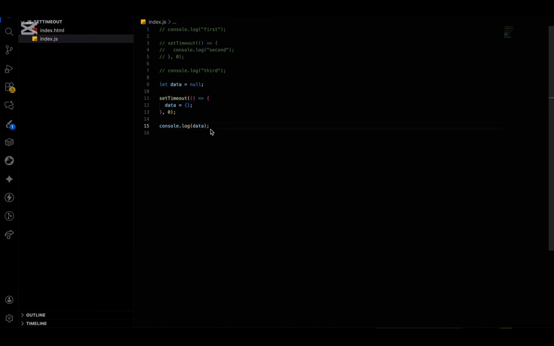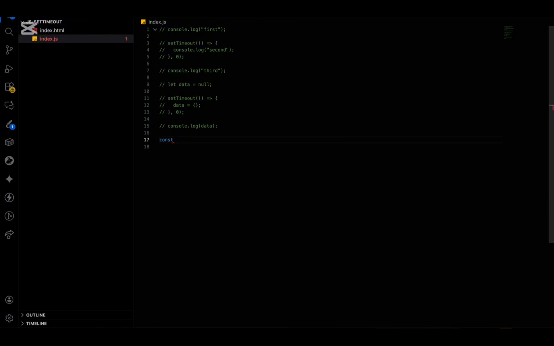But there's a very practical or helpful use case for this, right? One practical use case for this is when you have some heavy calculations or data logic you want to carry out in your JavaScript, and you don't want it to block your HTML file from loading, because setTimeout also would not run until your HTML content has been painted on the screen. So it's not going to block your HTML, which is the DOM, right?